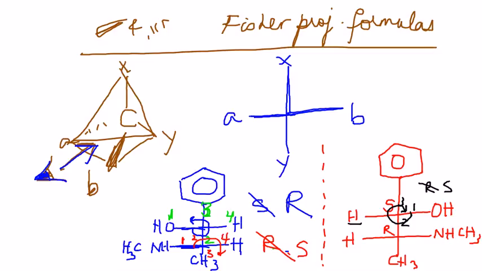And same way, if you have nitrogen, which is 1, this is 4, this is 2, this is 3, and going from 1 to 2 to 3, you were going S, but since again hydrogen is on horizontal, you will have to invert it to R. So we did end up with the configuration that we expected from the fact that these were enantiomers. But this is not the only way that this molecule can exist.